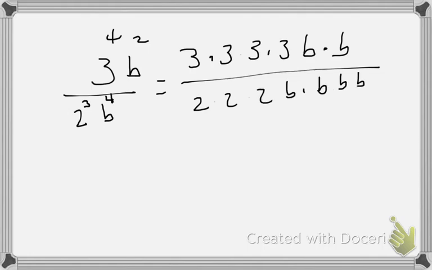We can match them, but if you notice, I don't have anything to match the numbers with. The numbers go with the numbers, so I can't really reduce my numbers, so they're going to stay like they are. But look at my letter B. I can match those, and now I can see what I have on the bottom. I would have 2 B's on the bottom bunk and no B's on the top, but I'd have a number up there. So here's how we do it. We're going to say 9 times 9 is 81. There's no letter on top. That's going to be 8 on the bottom with B squared. So this would be my answer.